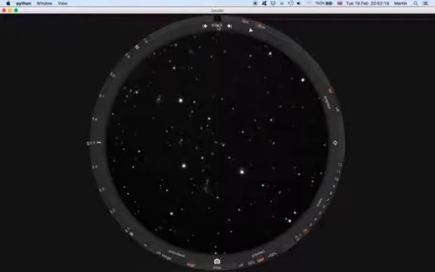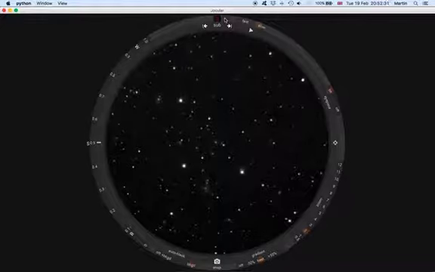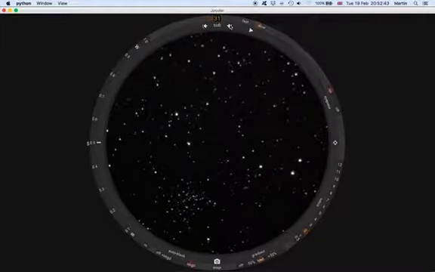If I click on the stack button here, it's actually a toggle, and it gives me access to the individual subs. So here's the first sub, which is identical to the stack, of course, at that point. But then by clicking on these individual numbers here, I can get access to all of the subs that made it into the stack. I can go in groups of 2 or backwards or whatever in this sort of way. Jump to the last one, for instance, which actually is another object entirely.